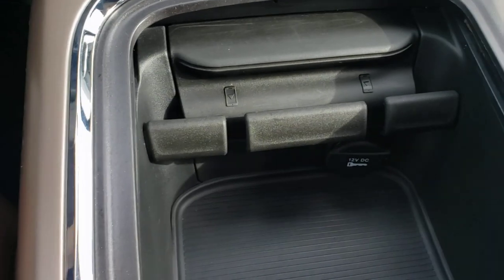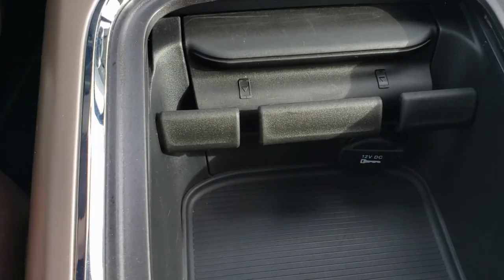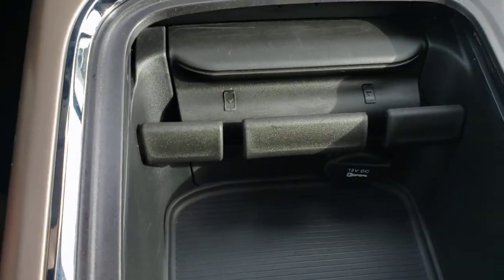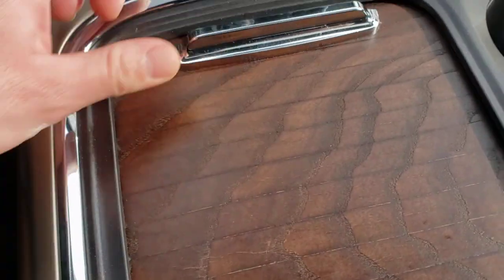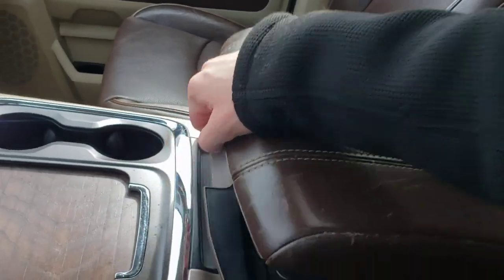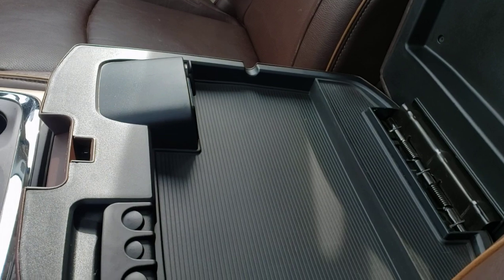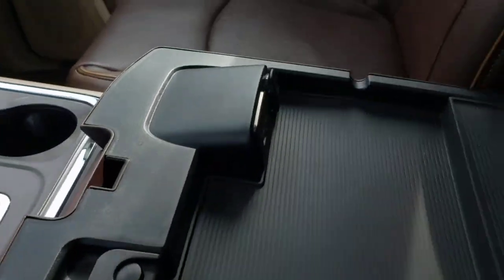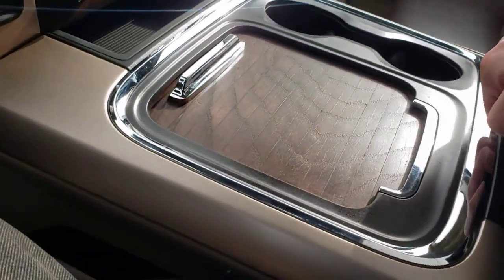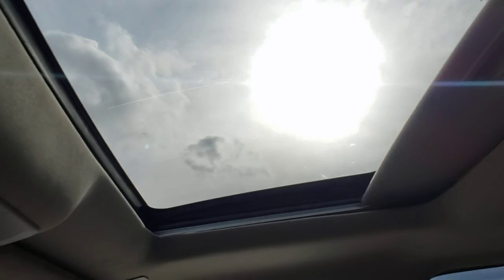Over here you've got a nice little cubby — these phone holders, I absolutely love them. They hold your phone phenomenally at a great angle, whether you're running GPS or whatever. There's a little slot for your cord. It does close, and you get a nice wood grain there. Two cup holders, a two-section center console — the top is shallow with a coin holder, a USB, an auxiliary, and an outlet. Open the bigger one and you get a nice deep center console.